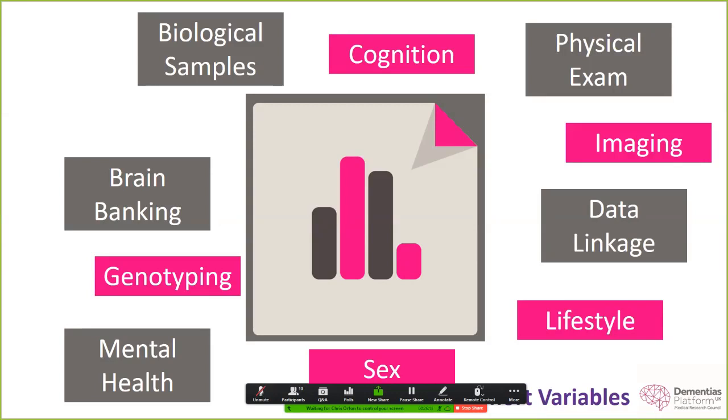And all of these different types of data will be accessible on the platform. And the way we're going to do this is through a data linkage system with a common ID. So no matter whether you are requesting genotype data or cognitive data, or you're looking at physical examination data with imaging data, you will be able to link these data types together using this common ID. For a single person, you will be able to access all these data on the single platform.